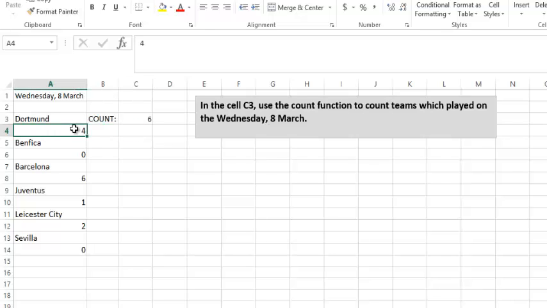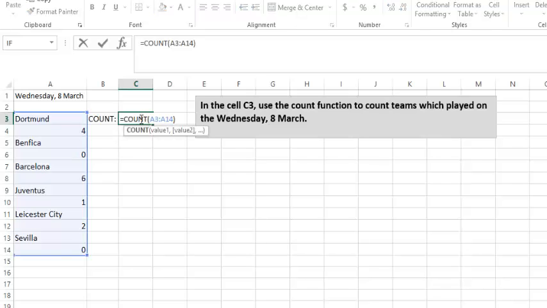So here I have 4, and then I have 0, I have 6, that is 3, this is 4, 5, and that is 6. So it counts only the numbers. Although I selected the cells A3 to A14, it counted only the numbers within the cells, and that is what the count function does. So in this case, we're able to count the number of cells.